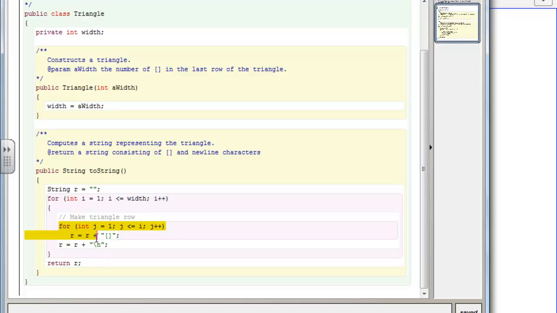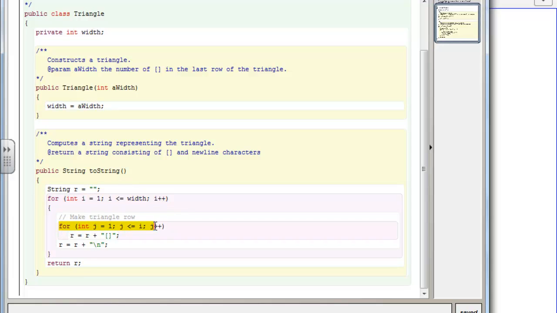And then when that loop is done running, let's say I'm on the 4th row, I'm going to make 4 blocks, because j loops until it's less than i. Then I'm going to add a new line at the end of my string, and then this is the end of my loop. So then I go back up and check my condition again. So i has now gone up from 1 to 2. Is i less than my width? Well, let's say the width was supposed to be 5. So now i is 5. I'm less than or equal to width. I come back in here.